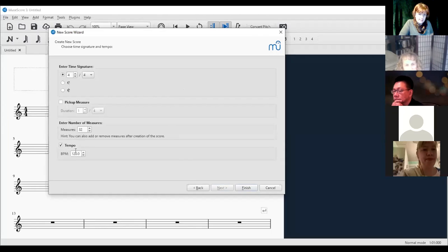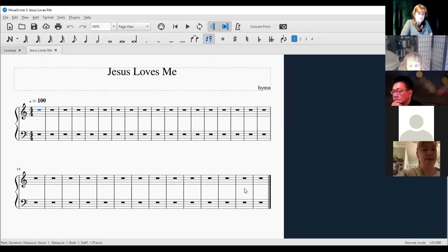And there is a way to add the tempo later, but I kind of timed it out. Ooh, numbers locked. There we go. 100 is pretty good for Jesus Loves Me. Boom. And then it sets us up. So now comes the fun part. The first thing that we're going to do is the melody.